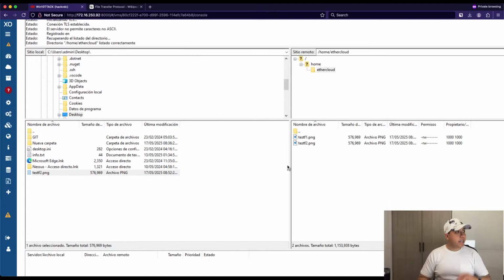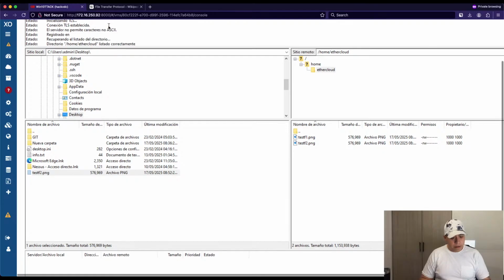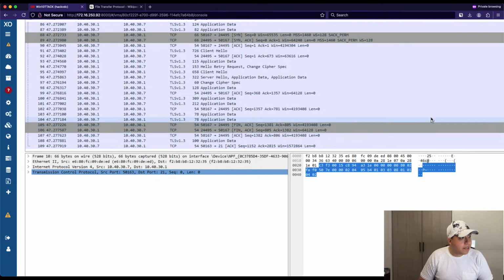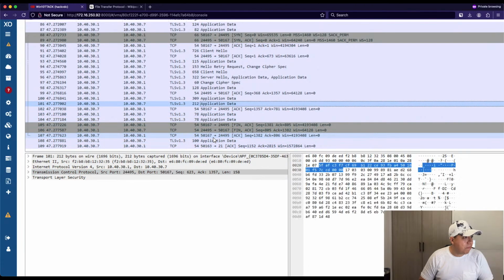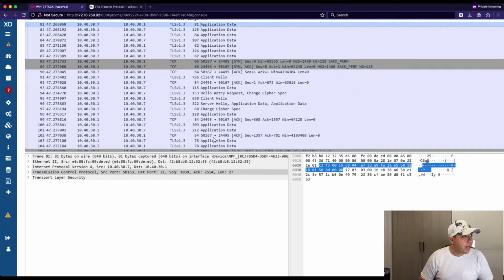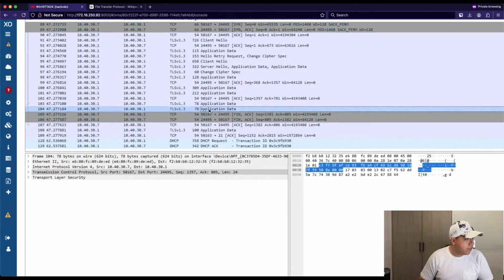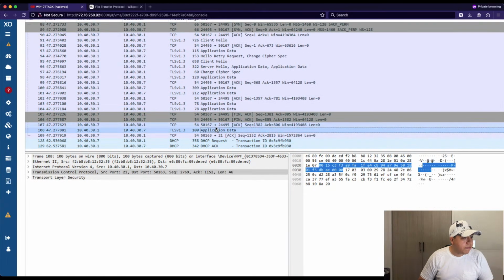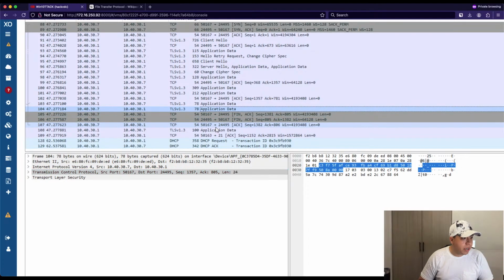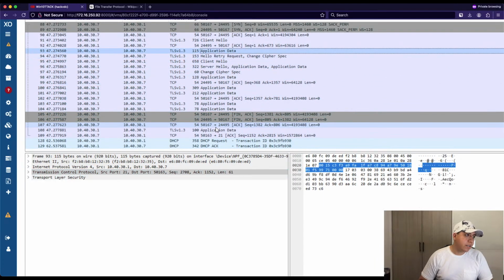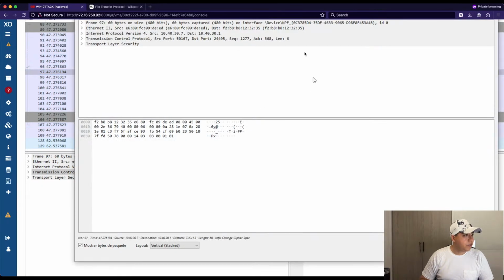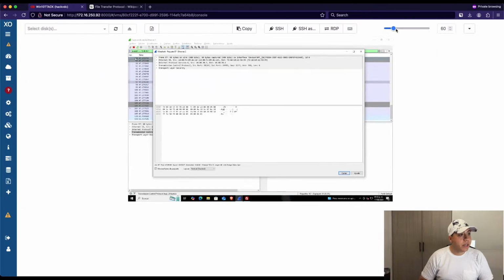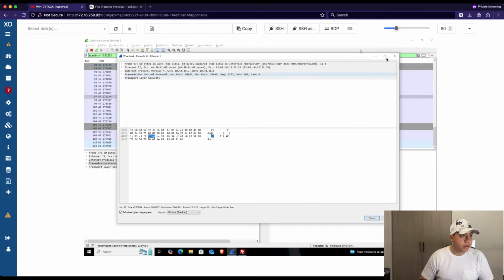Now I've actually sent my login information, but look at that. Now I can see this connection, but I cannot see anything that is happening. Why? Because the client hello is right there, but this information is not being seen, because it is encrypted. Look at this, it's actually changing the filter. It is not showing anything. And that is the way that you secure FTP for your client.